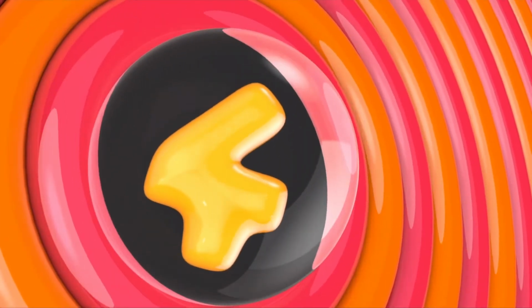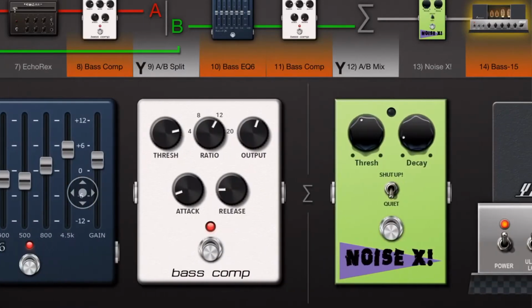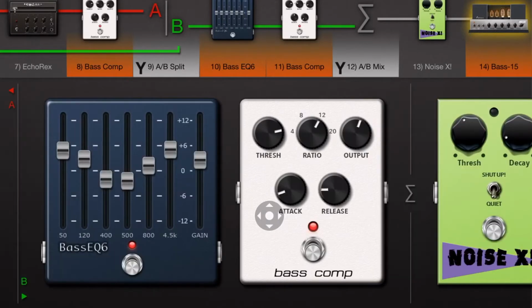Number 4, the effects themselves. If you look at my compressor, the output volume on the compressor is another volume. If this is all the way down, and then I'm like, I don't know why there's no sound coming out, it's not sounding good. Dude, you gotta turn your compressor volume up. Oh, my EQ. Oh, the volumes, I don't know why it's not loud enough. Dude, your volume, come on. Check your volumes on your effects.